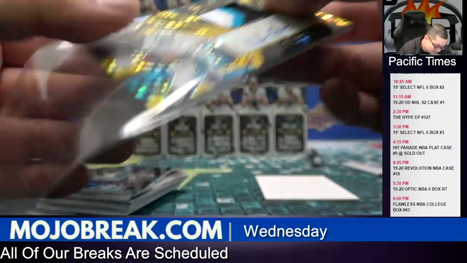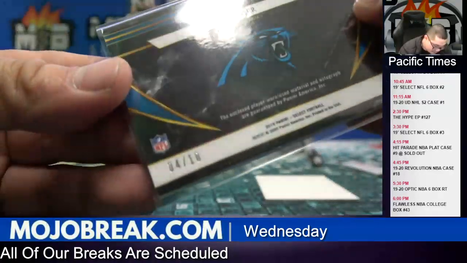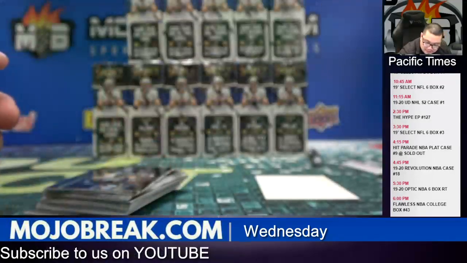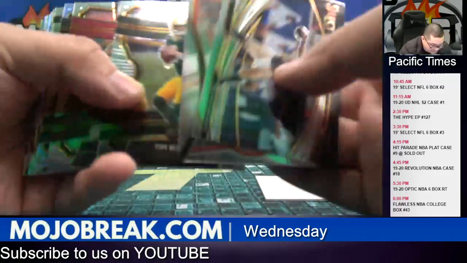Cody, Will Greer rookie patch auto gold prisms, 4 out of 10, the first gold of the case. Damn, only one off his jersey. First gold, definitely not the last.